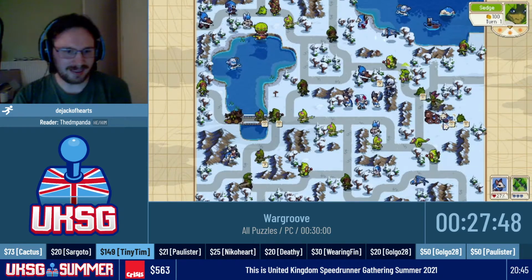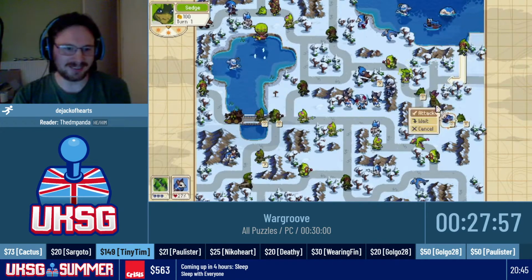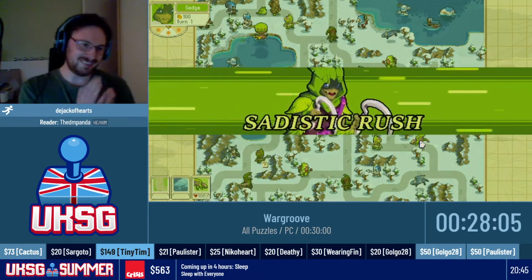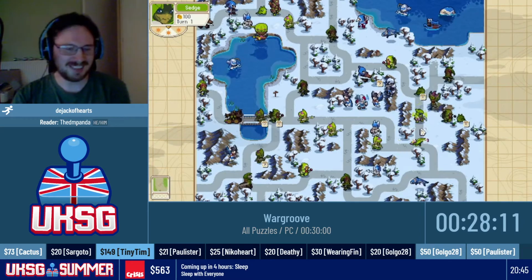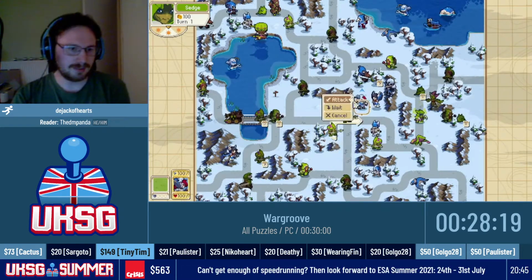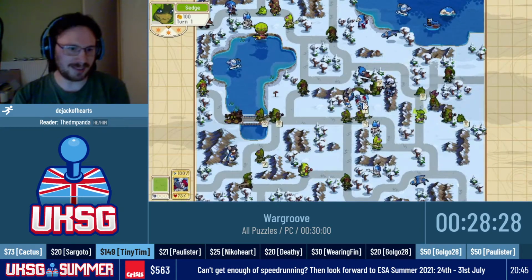Then I kill the dog. It's this one. I always forget this guy's up here. This archer's up here. I'm like, I know I've got to kill that guy, but how do I do it? And sadistic rush can also be used on non-organic units, which makes sense, I suppose. I'm just going to move you over here. Gonna poke. Kill the aeronaut. And time is about to come up. It'll be when I get my last hit on Ragnar.